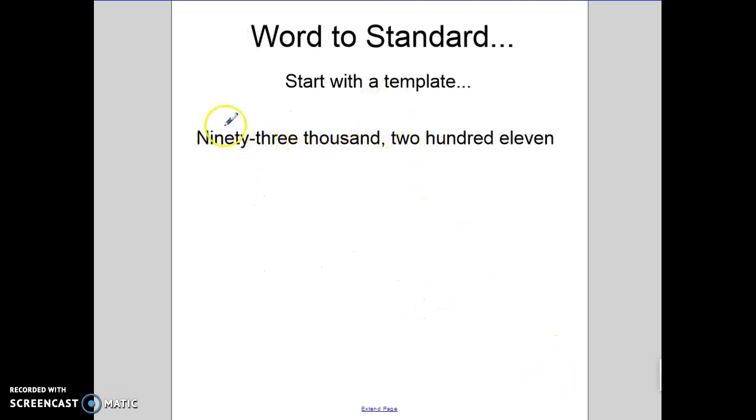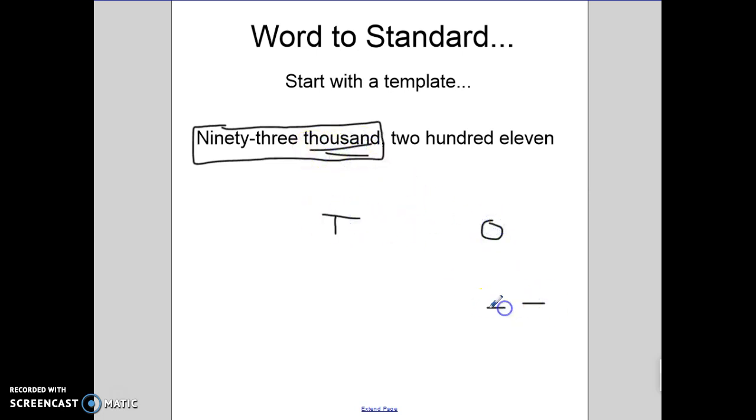We're going to start with a template. I know that this is my biggest puzzle piece. This is going to tell me how big to build my template. I need to go only this time to the thousands period. So I have 1, 2, 3 parking spots in that period, 1, 2, 3 in that period. Now I'm ready to build it. This one says 93 needs to go into that thousand section.